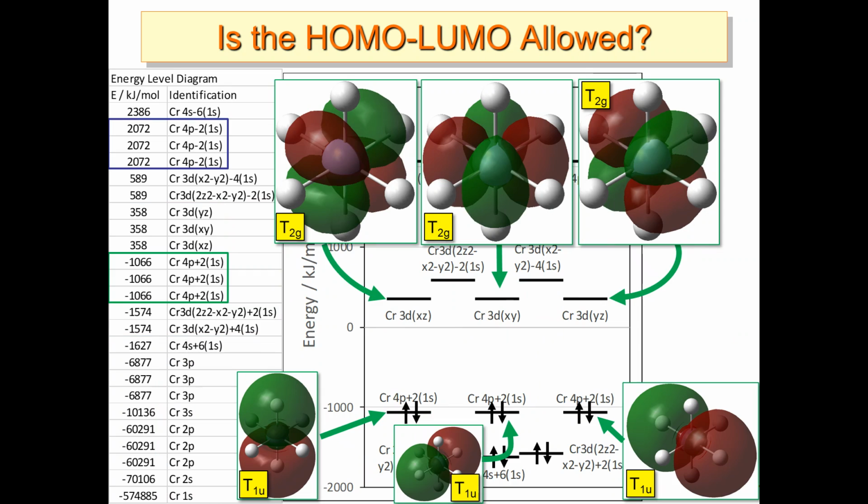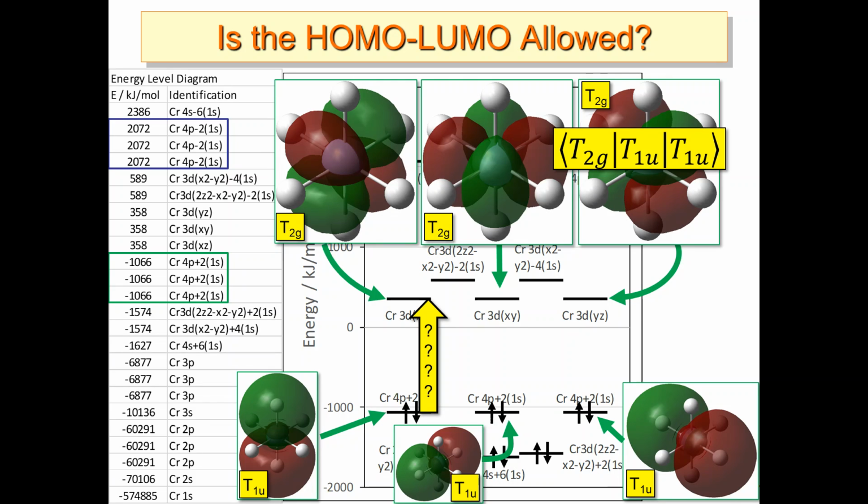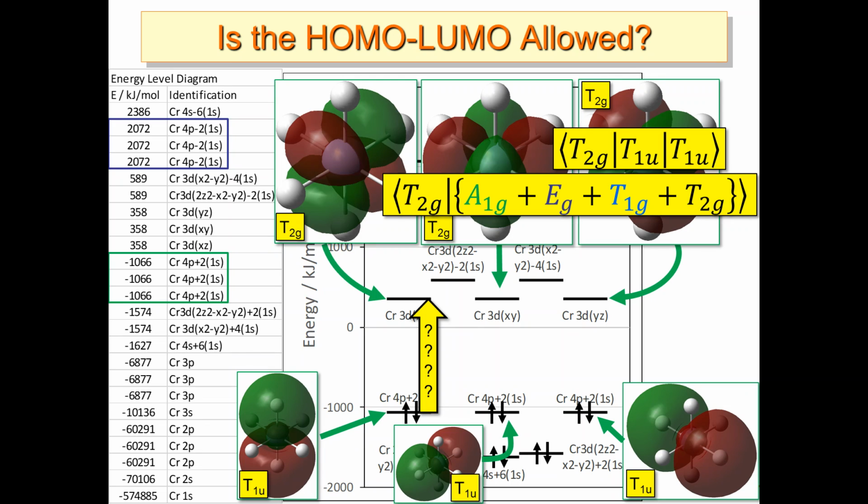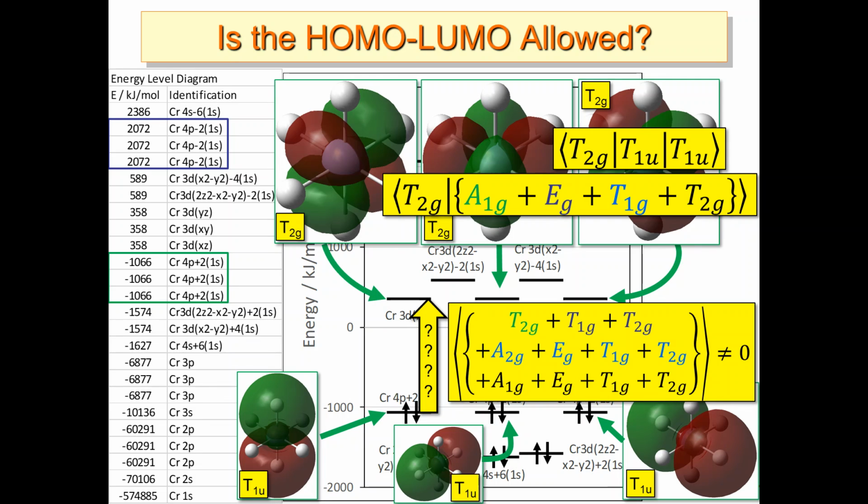Okay. Let's look at the HOMO-LUMO. So this would be the p orbitals to the dxy, xz, and yz. So is this one allowed? We have T1U in the bottom, T2G in the top, and T1U for light. This one's even bigger because it's got 3 T's times each other. So it expands and expands and expands. The first product gives us a set of 4 pieces, and then I have T2 times each one of those. And it gives me this huge thing. Okay. It's the same skill, but just expanded a little bit.